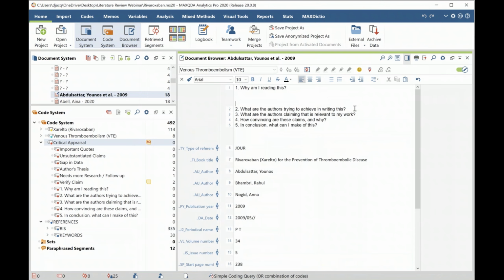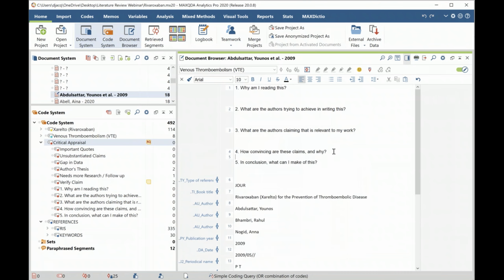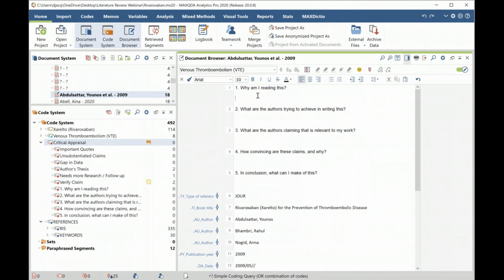Give myself some space. And then, like I mentioned, I can just start answering these questions. So I don't want to go too much into these, but I'm reading this to understand how to prevent thromboembolic disease.